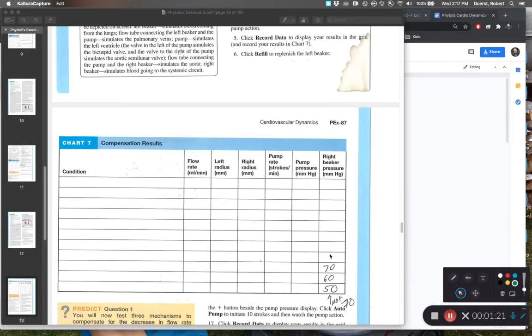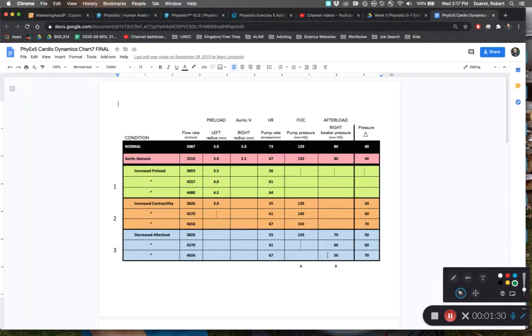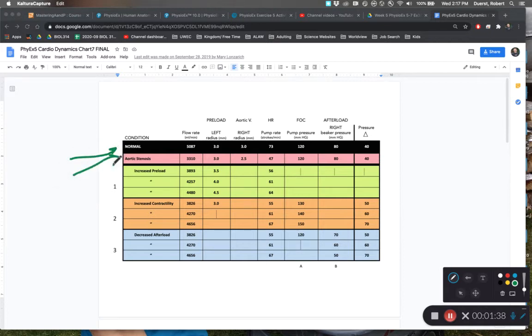you had quite a big data table. And as we're looking at this data table, Ms. Laundridge and I weren't very pleased with it, so we cleaned it up for you and have it in this form. So in this form, for our data table, we have a baseline. Normal conditions are in black, aortic stenosis is in red, and then different ways to compensate are in different colors. We had green, orange, and we'll say blue for the 3 different ways to compensate for the aortic stenosis.